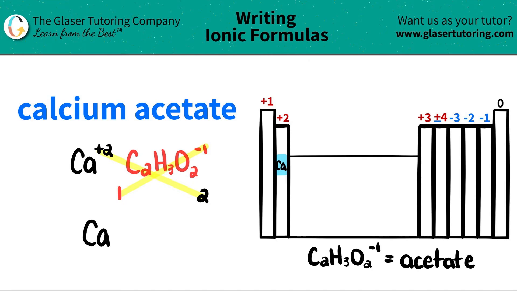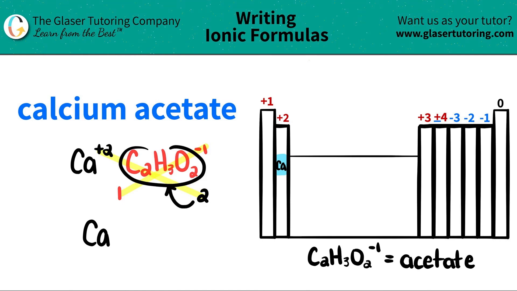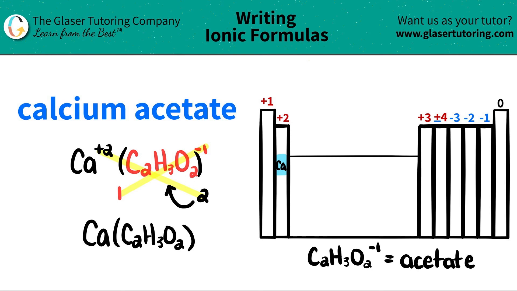Now all I have to do is put them together. I'm going to start with my calcium — Ca — and I only need one of them; we don't write the one. But here's the catch: if you have multiple amounts of a polyatomic ion, which is what we have here, you do need parentheses. So I put in parentheses C₂H₃O₂, close them, and then write that I have two of them. That is your final answer.